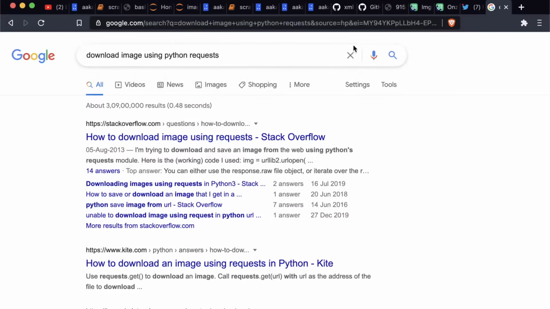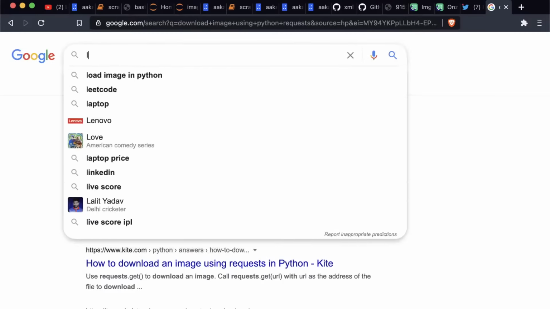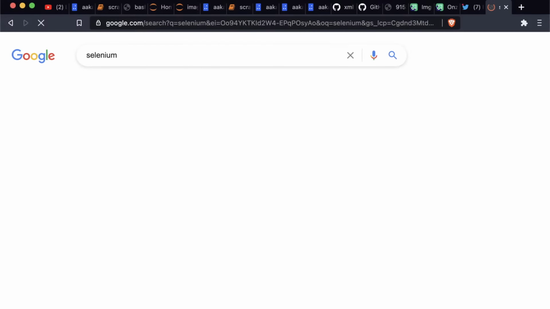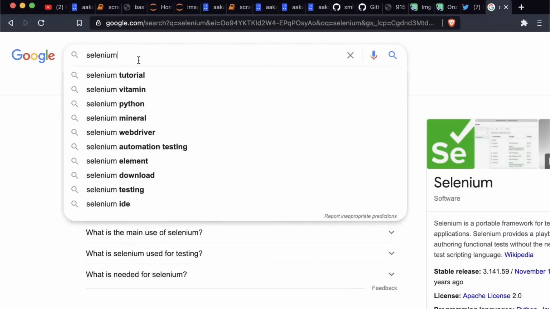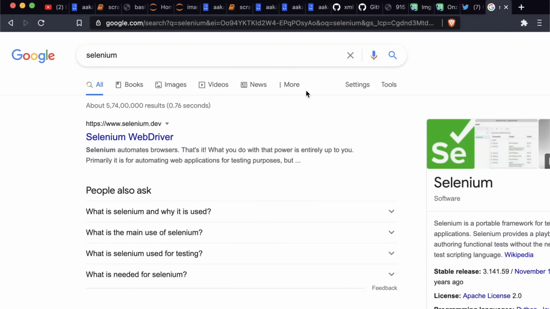Then you may want to check out a tool called Selenium. What Selenium does is it creates an entire fake browser for you. And in that browser, it allows JavaScript execution. Requests, of course, does not allow JavaScript execution. So it's going to load the page, let the JavaScript run, let the loading bar complete, and give you a result.